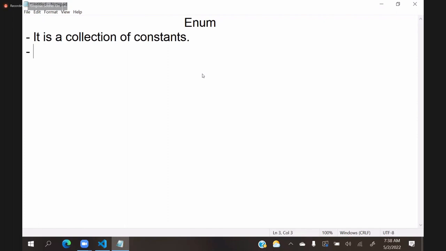Enum is a collection of constants, and constants include number, string, and expression.